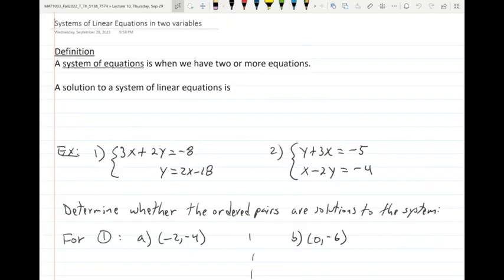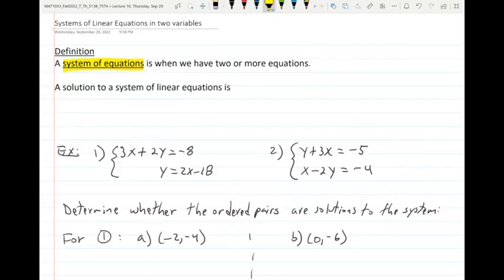We want to talk about systems of equations, and basically a system of equations is when you have two or more equations, okay? Here you can see some examples. Here you have one equation, and here you have another equation. Typically we use these little curly braces just to say that we're solving a system. What does it mean to solve a system? What's the meaning of a solution? I'm going to write it down right now. Basically what we're looking for is a point that's a solution to the first and the second equation at the same time. You want something that solves both simultaneously.